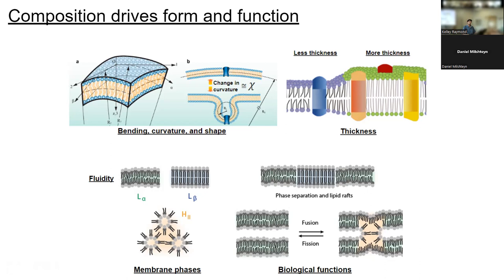So for a cell to divide or a membrane to come together, you have to force lipids into inverted orientations to actually get the membranes to come together. All of these biological processes are dependent on these biophysical properties. The cell is optimized to maintain them, to preserve optimized biological function, like fission, fusion, transport, what else? Protection through permeability. And so cells have to maintain these properties so they're not disrupted, and so cells can keep functioning.